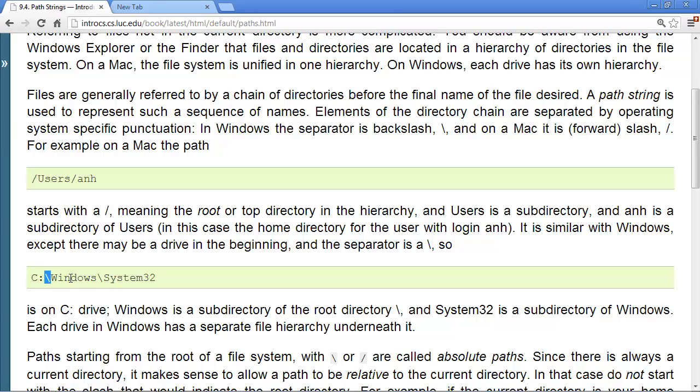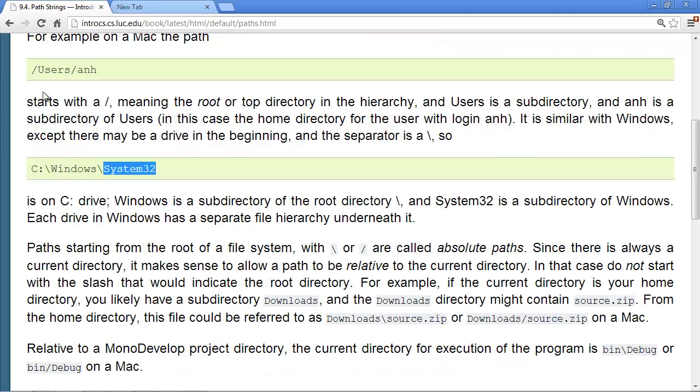And on a Windows machine there is a Windows subdirectory with another subdirectory after the backslash, System32, for instance. Paths that start with a slash, forward or back here, are called absolute paths. This distinguishes them from relative paths.